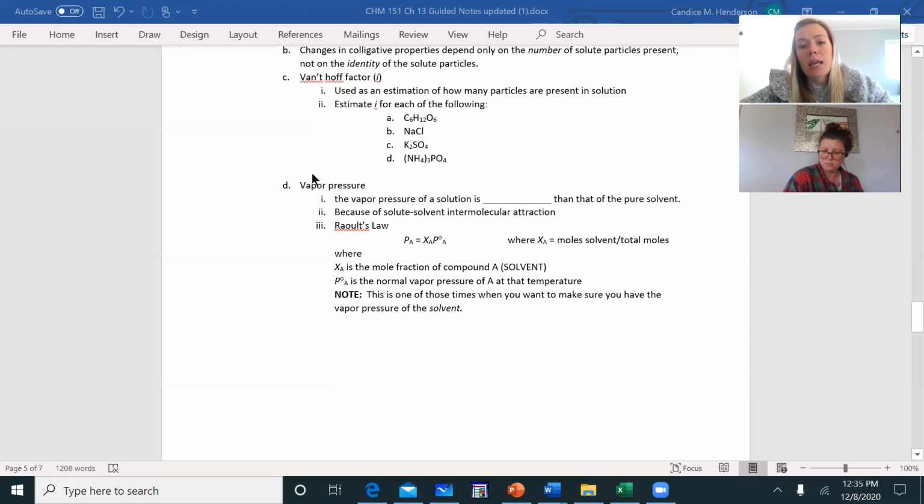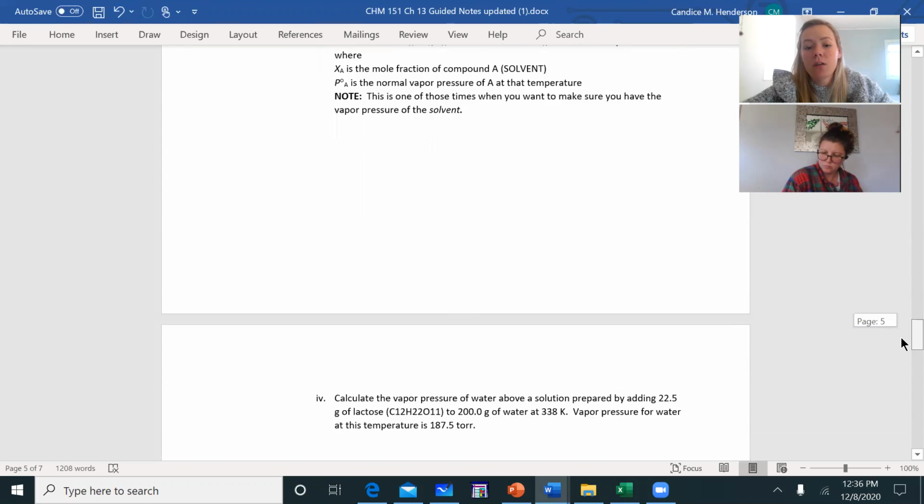We looked at how it affected vapor pressure. Excuse me, I'm losing my train of thought here. Sorry. One of those days. All right, so the vapor pressure of a solution is lower than its pure equivalent. The more junk you have, the lower your vapor pressure is going to be. Why? Because the junk sort of holds the solution in place. It kind of weighs it down. So lower vapor pressure with higher i value.